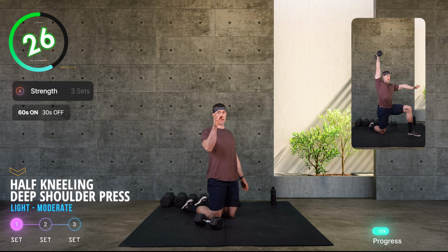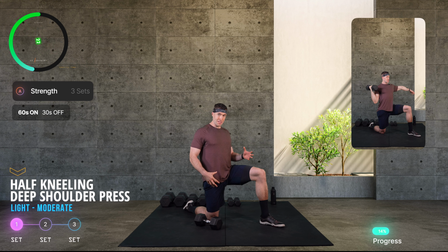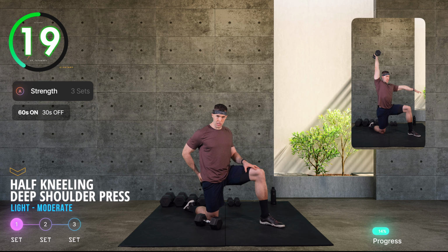Good. Gives me time to explain. 25 seconds here till we start this off. So, I'm going to be in this half kneeling position. Again, we were used to that. Really using the bum cheek to lock us off.